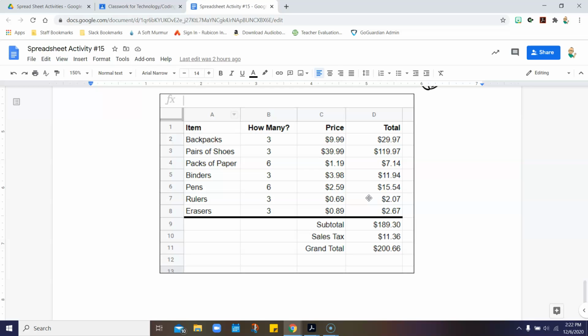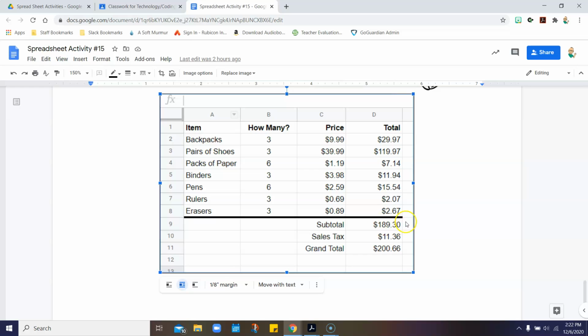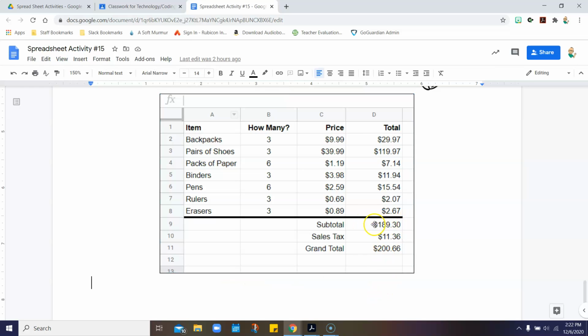Now, what you should not do. You should not copy this exactly like it is without doing the formulas. If you just punch in 3 and then $9.99 and $29.97, if you type these all in down here, when I hit my formula key, remember, Control squiggly line, if I don't see the formulas in this row right here, you get a 0.